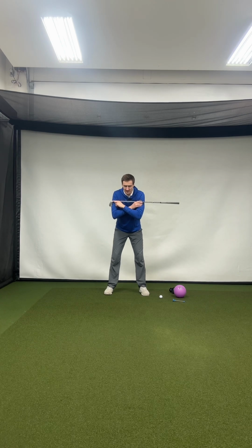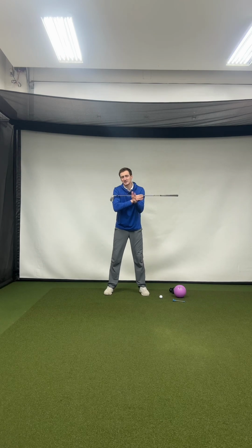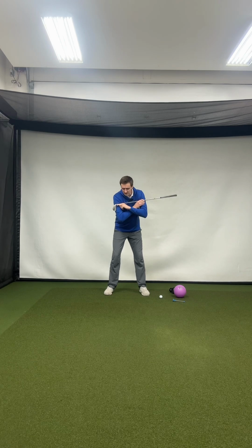Okay, so what this does, it prevents me from leaning forward or reverse spine angle, right? That's going to limit some turn. It helps me stay pretty centered, and it really shows me if I'm rotating enough.